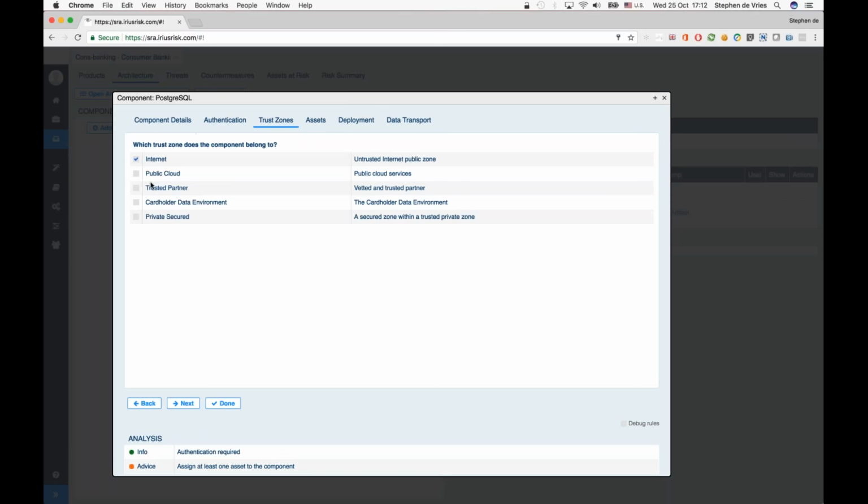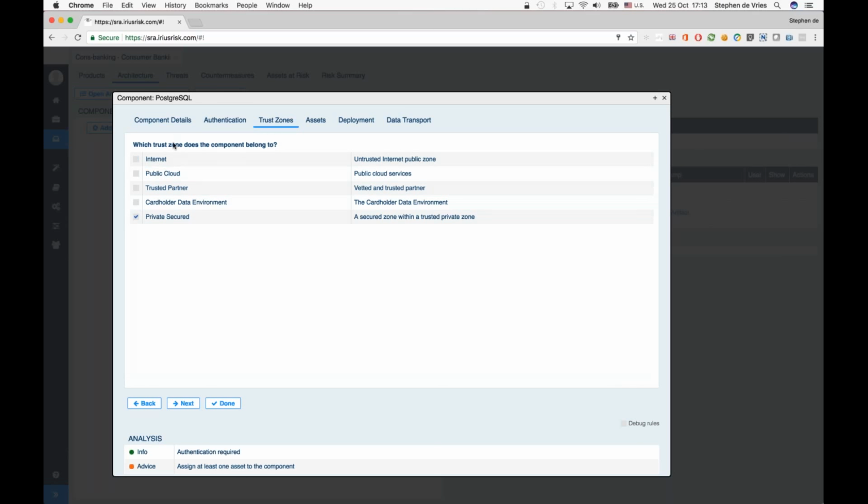We need to choose which trust zone this component is going to be deployed in. So these trust zones, again, are configurable within the SRA environment. So you would, at install time, predefine a set of logical security zones that correspond to the same level of trust for each zone. What the user doesn't see here is that each of these is linked to a numeric rating for how much you trust that zone. And we will use that rating to influence the risk score for any threats that are identified and associated with this component.